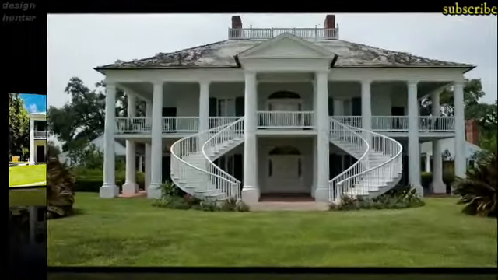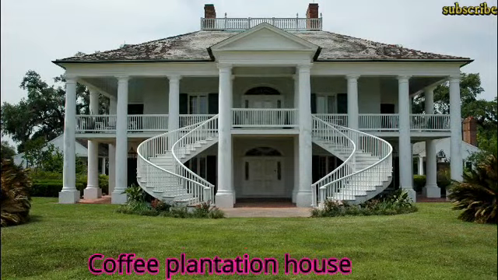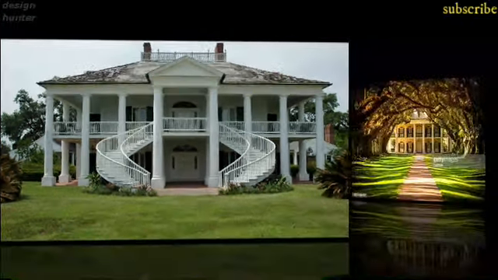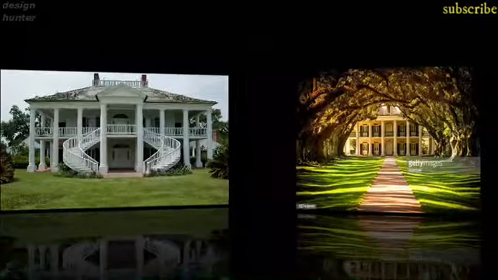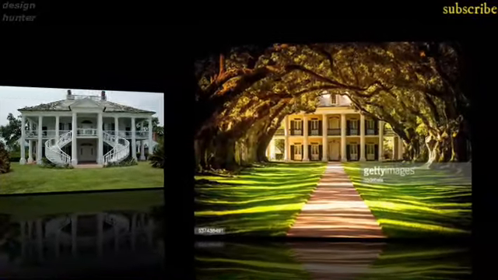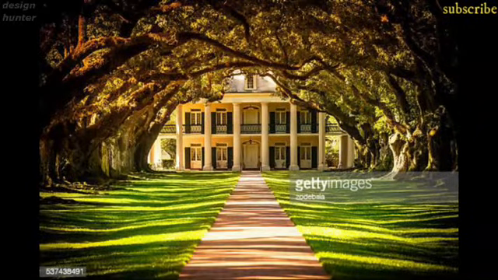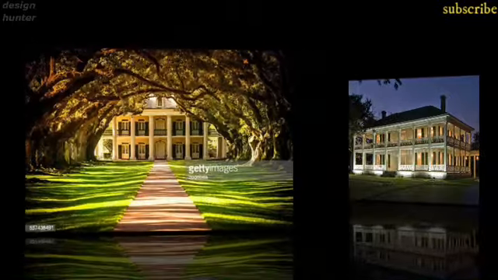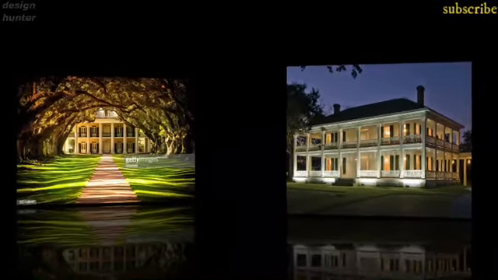Also, the second floor usually, or the last floor, as I said earlier, is usually for the masters, and you consider it the highest standing place of the house.